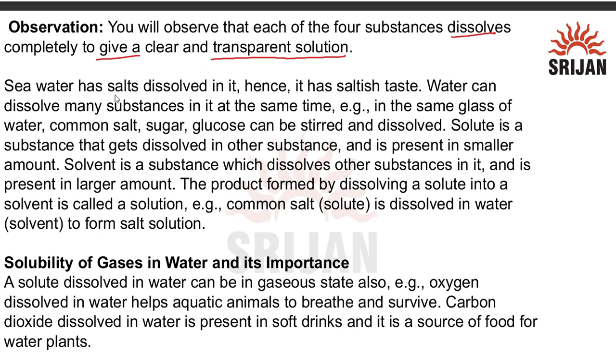Now, seawater has salt dissolved in it, hence it has a saltish taste. Water can dissolve many substances in it at the same time. Example, in the same glass of water, common salt, sugar, glucose can be stirred and dissolved. Solute is a substance that gets dissolved in other substances, like here the common salt, sugar and glucose are the solutes that are getting dissolved in the water.